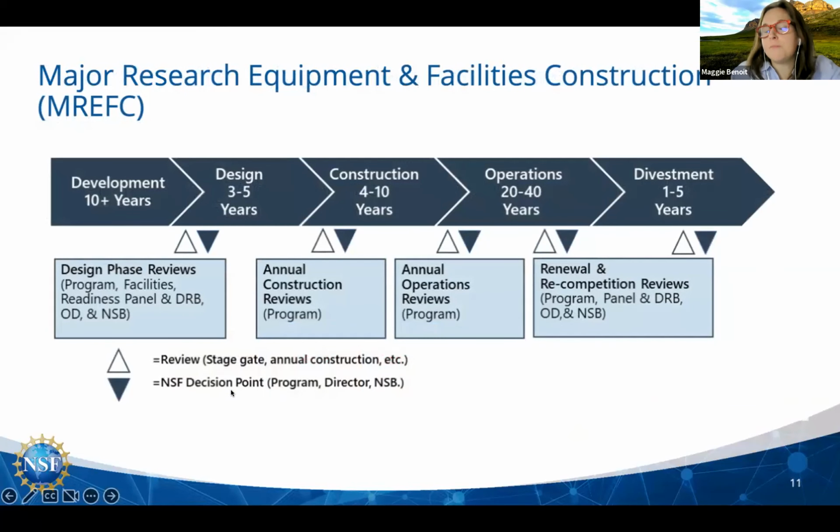Then finally, the Major Research Equipment and Facilities Construction, or MREFC, program. We get a lot of questions about this. So here what you see is the same life cycle plan schematic that I've been showing you, but in a little bit more detail. The MREFC program supports projects larger than $100 million. So that's like EarthScope, the ships, the ocean observing facility. But there are a few things to note about the individual parts of the life cycle.